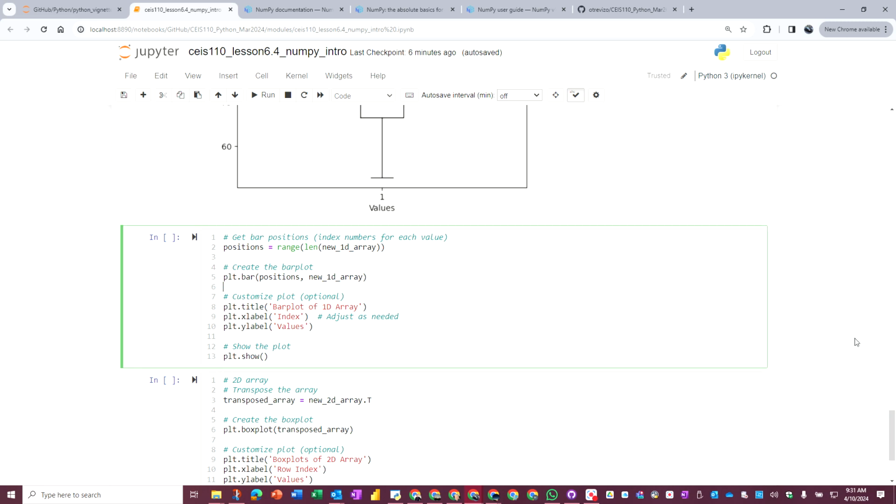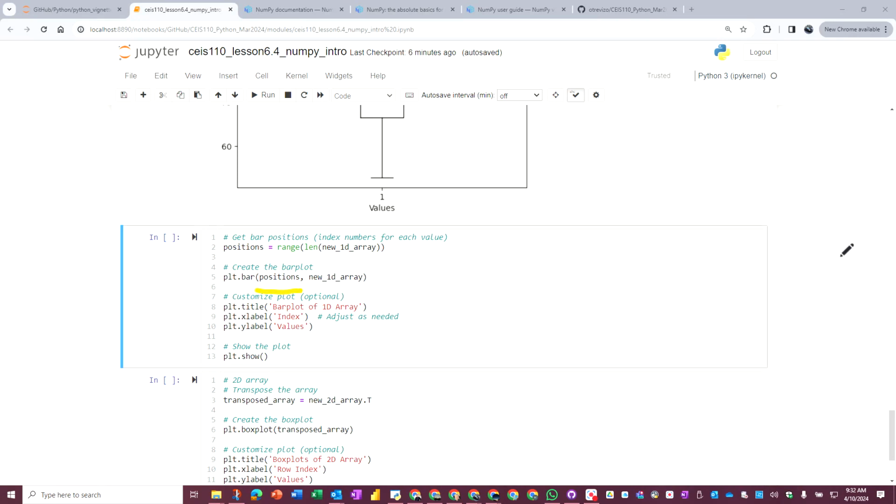The point first is, if I want to do a bar plot, I have to get my positions, because I'm going to pass those positions as an argument into my bar method. This time I'm not using the box plot that I did above. I'm going to use the bar method of my library, matplotlib, and pass two arguments, x and y.